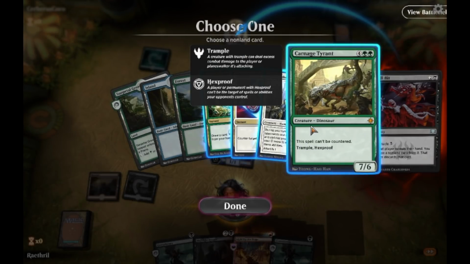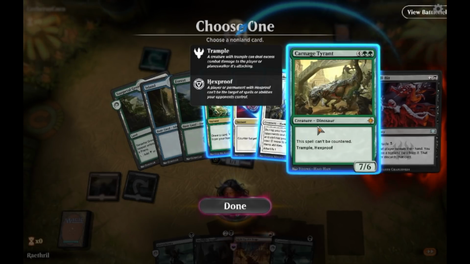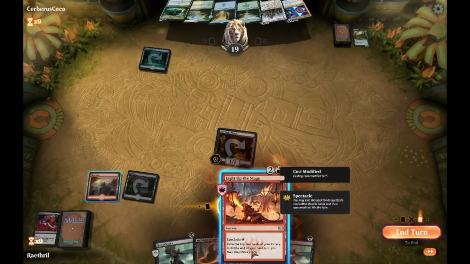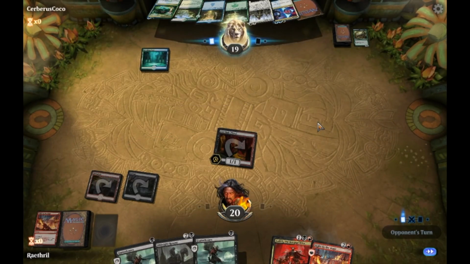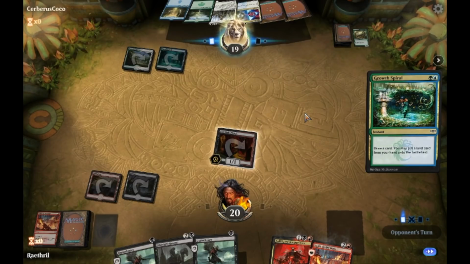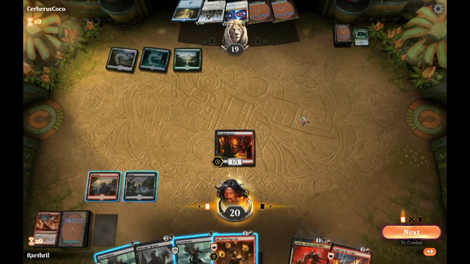You know what? Hopefully we can kill them before they land Tyrant. I have no way of dealing with Carnage Tyrant. Let's get rid of Carnage Tyrant. Okay, so we got a Judith. So all we need is one more land, which would be really nice at this point. We would lose the other Light Up the Stage. So they're going to main phase Growth Spiral, drop another land, ramp up. And we didn't get the other land. Of course we didn't. Why would we at this point, right?